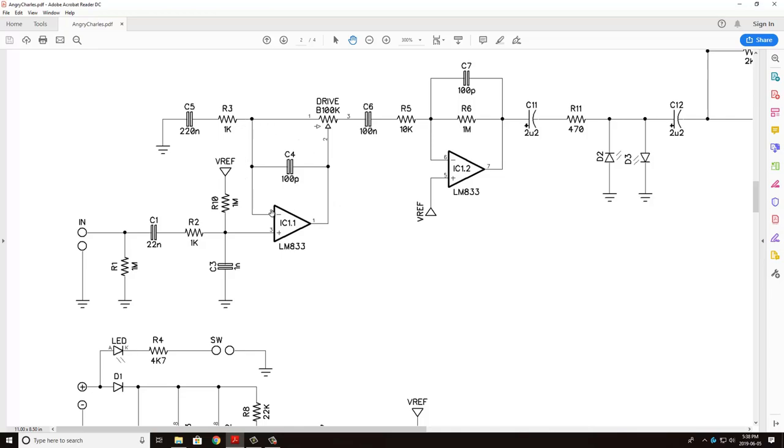Here we also have a drive circuit here. So this really is just a quick gain circuit using the LM833. I won't get too much into this, but you can see that there's some filtering by this 100 picofarad capacitor. And also the amount of this resistor that's put into the feedback loop here is going to detail essentially how much gain there is.